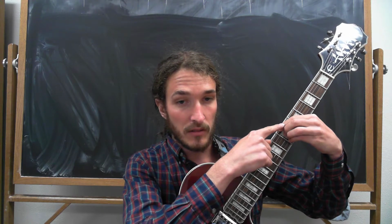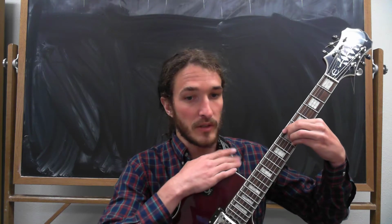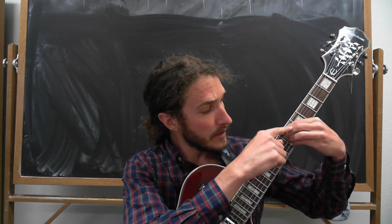Okay, so real quick, we're going to look at the fingerings and then just kind of how we can move along here on the fretboard, and then I'm going to ask you to go practice this because practice makes perfect. So the 2 chord, we're going to be playing it. I use a different fingering, but I'm going to set this one up like this just so that you can see exactly what I am playing here. I'm playing the low E string, and this is a movable pattern, by the way, so we don't need to be on the 5th fret or whatever fret, as long as it's relative to where you start. So I'll show you a couple different ways to do this. So low E string, D string, G string, and B string, and you'll get a nice jazzy chord there.